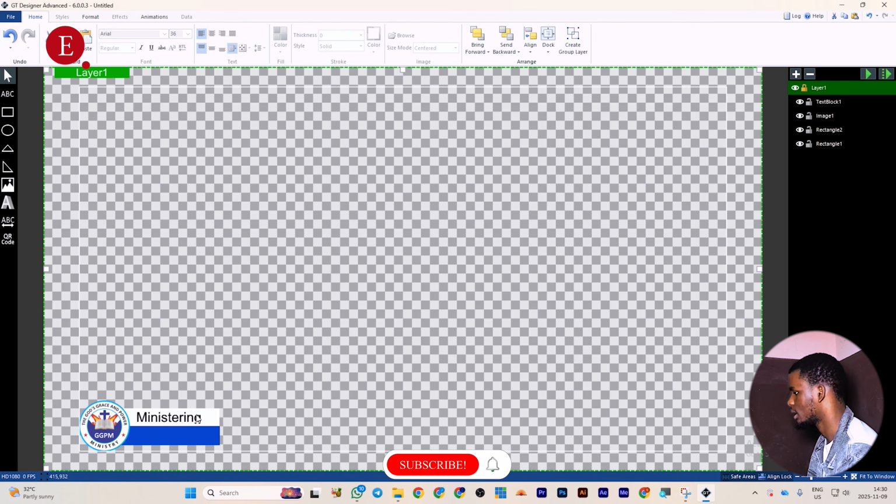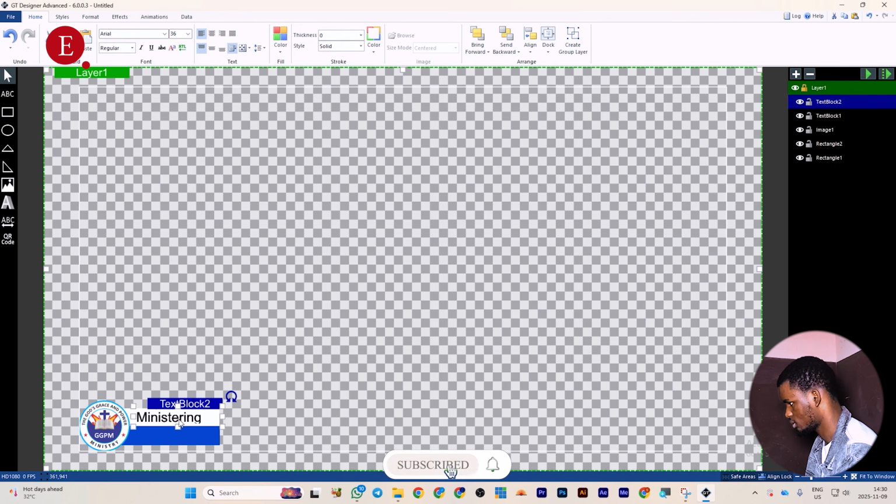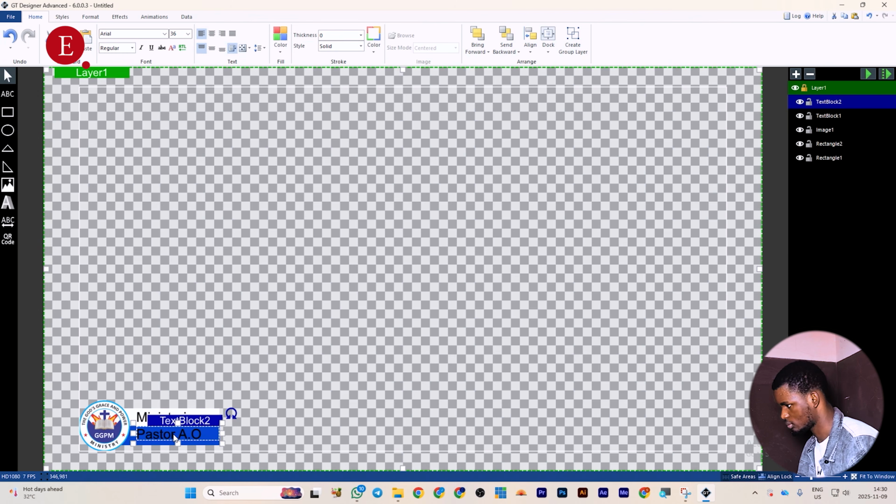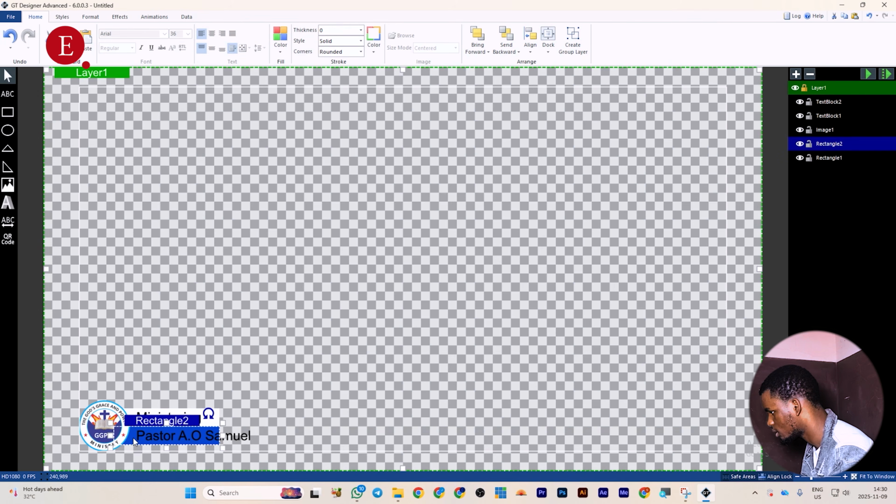This is good. Then I can just copy and paste this. I'll bring it down. Let's say it's the name of my pastor. It's longer than the position. I was setting that already, I guess. So I can reduce this to this. Okay, so I need to make it longer. I need to make this rectangle longer, because the pastor's name is longer.